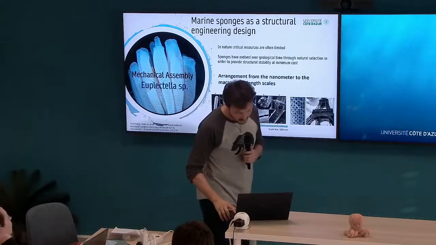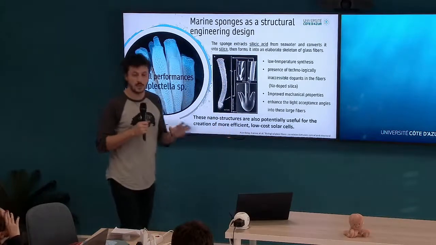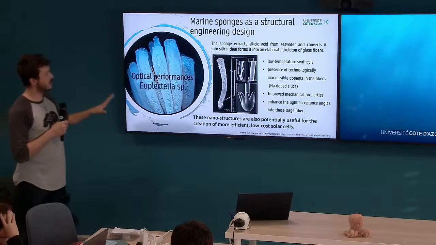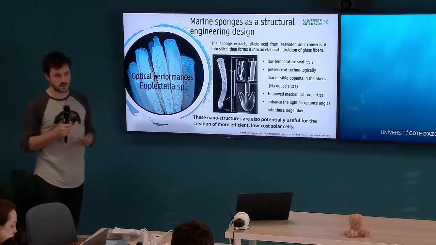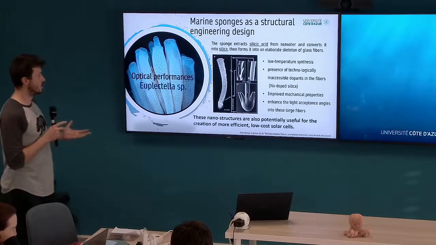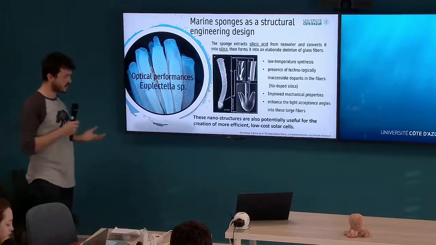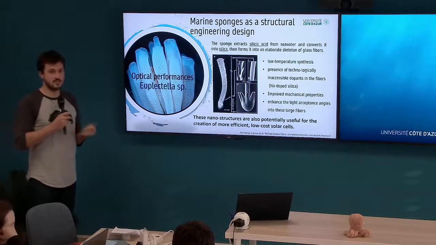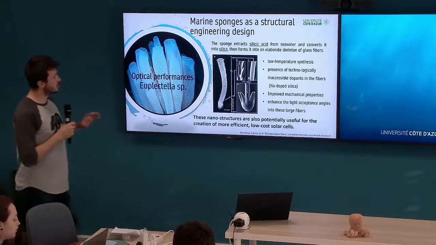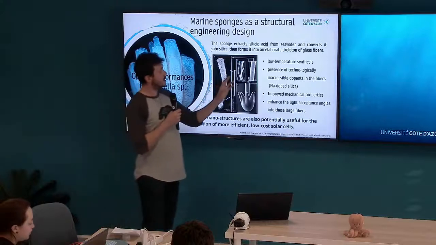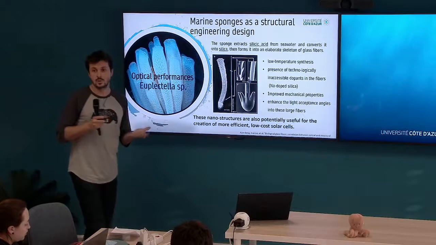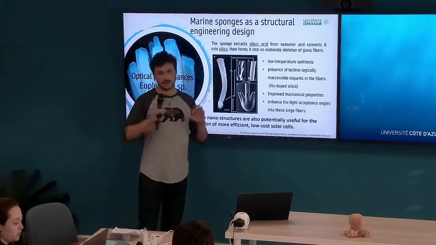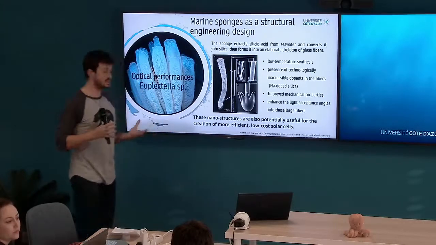Another aspect of this structure is the optical performance of this skeleton, because it's glass. This species is found between 30 meters and 5,000 meters, so there is no symbiosis with an alga, for example. So we don't know if the optical performance of the sponge is just a coincidence, or if it's useful for the sponge. But what we know is that, first, the shape of the structure is really close to commercial optical fiber. But with some improvement in the shape at the end, we can capture way more light with a large angle, so it's an improvement.